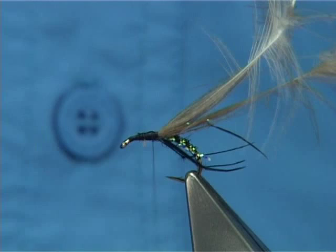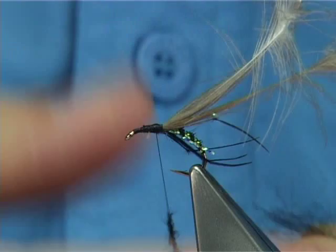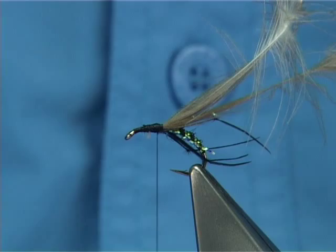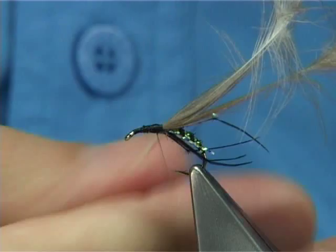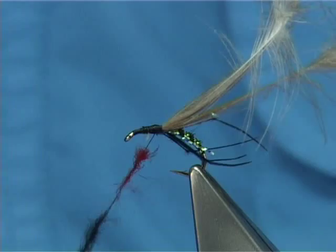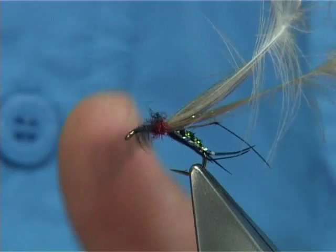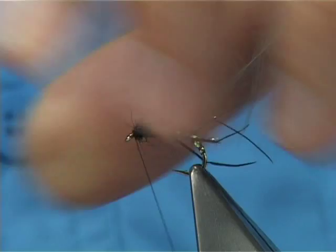Then get some more of your fur — your seals fur — this one black. It's optional, but a good way of doing something here. Put some black on, watching the colour of the bibio. Some red — I'll put red on first, just a touch. This works extremely well. Slide that up and add the black. Put turns just to hold, stretch it out, then carry on up with the black — nice and tight to the eye. Anything going forward, stroke it back. Put down a layer of thread.